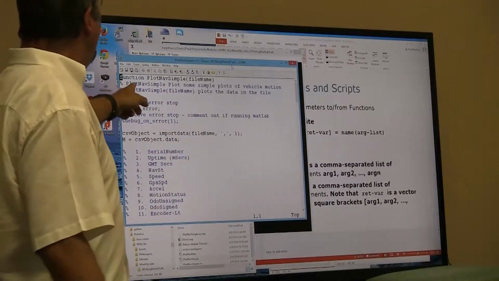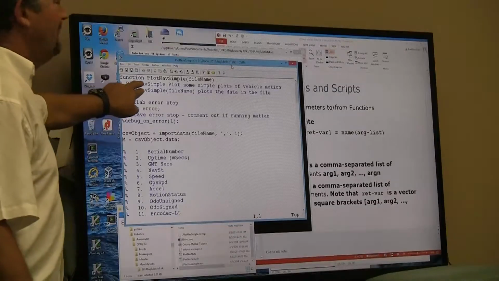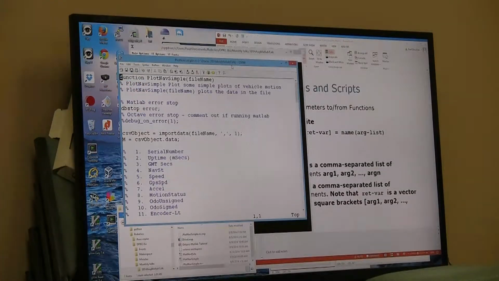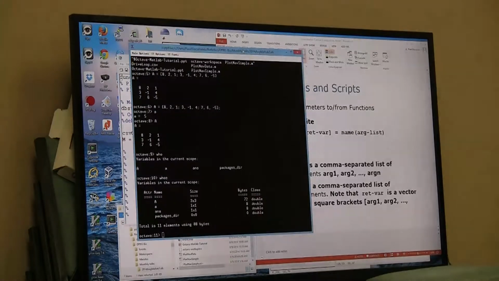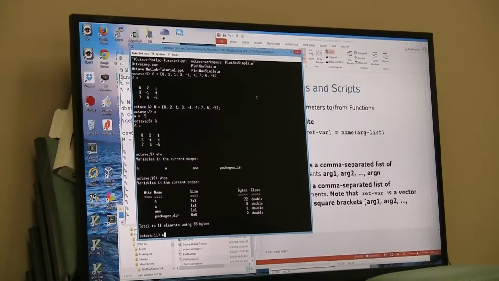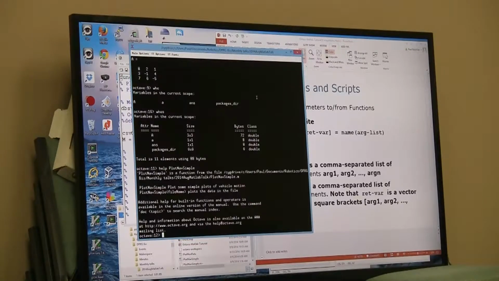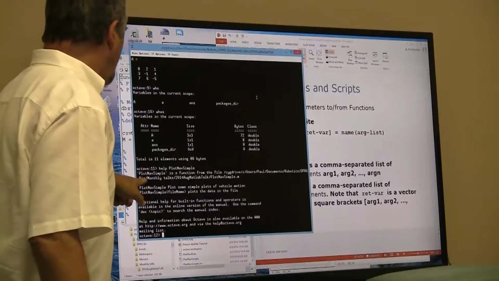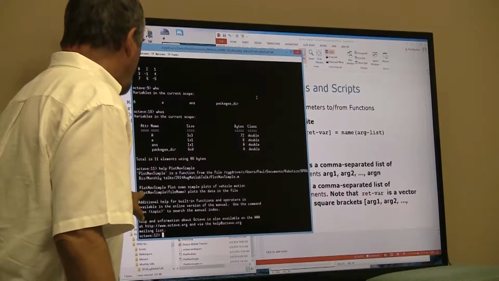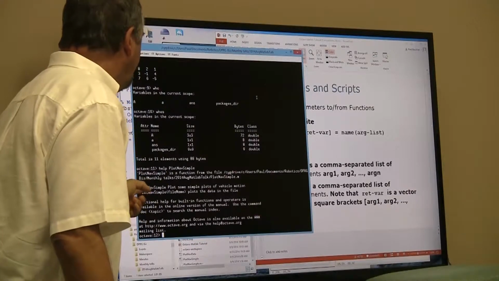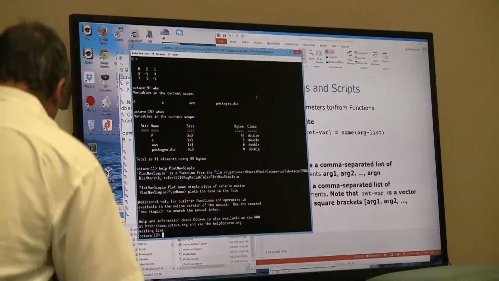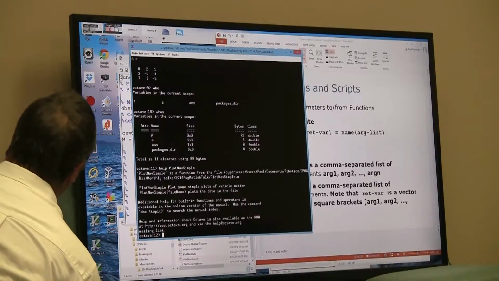So if you do help plotnavsimple, using tab completion to finish it, it'll show this help. Here are the two lines of text that are at the top of the file as comments.